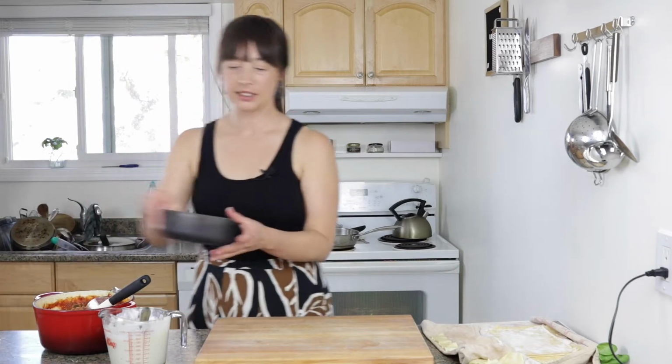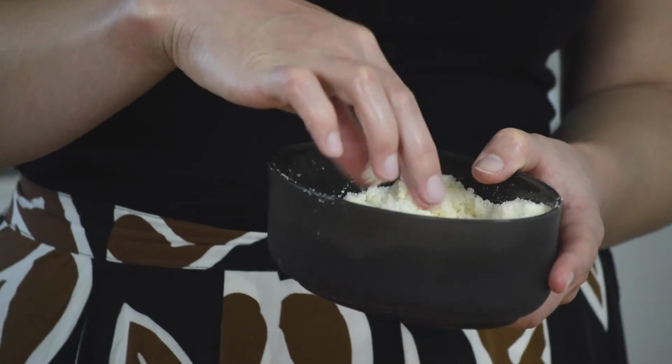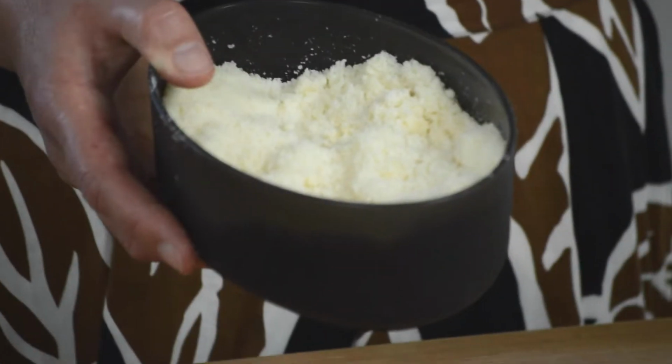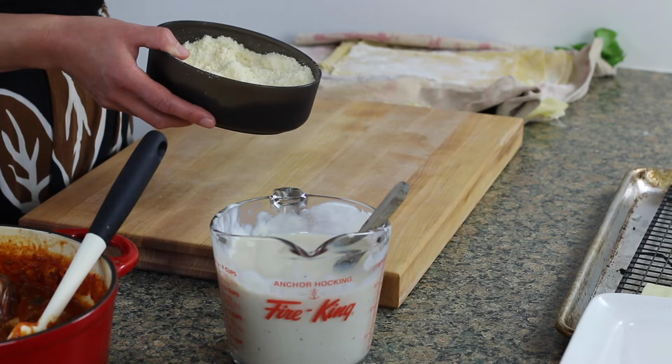So we've got our meat sauce, we've got our bechamel sauce, we've got our noodles, and the one last thing that I didn't mention before was some Parmesan cheese. So this is, as Chris Morocco from the BA Test Kitchen calls it, blender parm. It's just one of the best ways to deal with your parm. You just buy a chunk and put it in the blender or a food processor and grind it up, and you end up with the nubbly, crumbly parm rather than snowy, feathery, light and fluffy cloud kind of parm, which is what you get with a microplane.